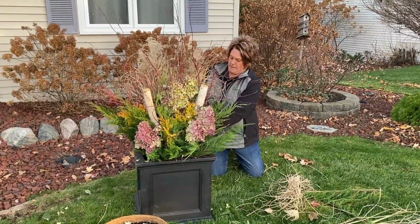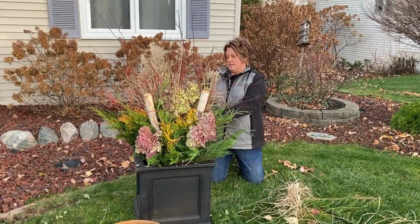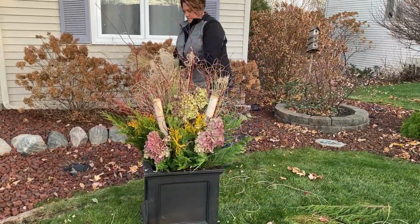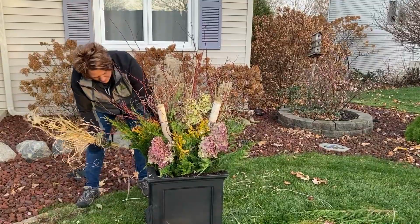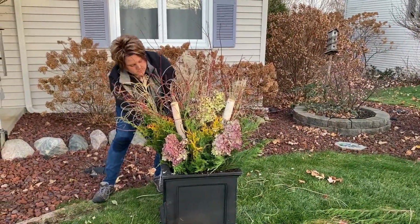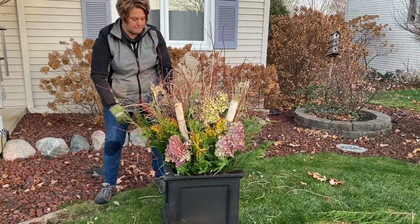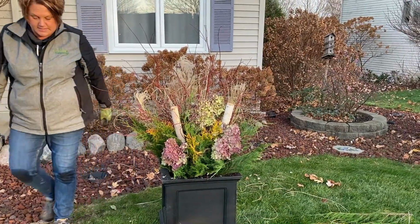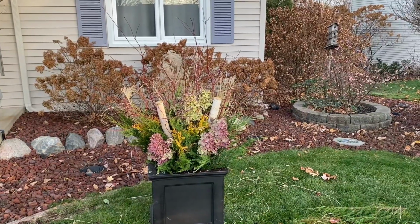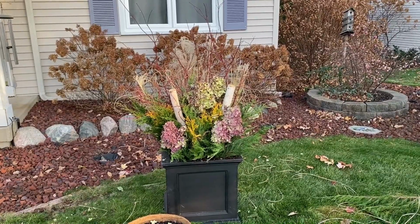I'm having to dig a little bit because it's not shoving in super great. There. All right. We'll go to the other side a minute. Digging that little hole. Shoving it in. All right, now I'm going to step back to where you're seeing it so I can see if that looks better. I think that gives the back a little bit more of a background, sort of. So I think that is better.